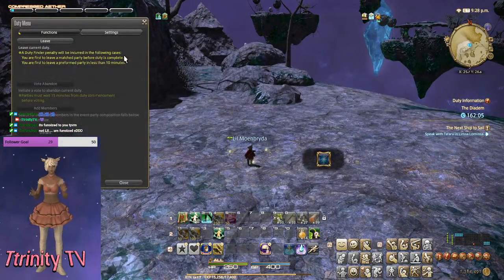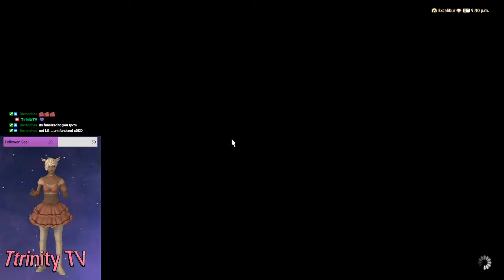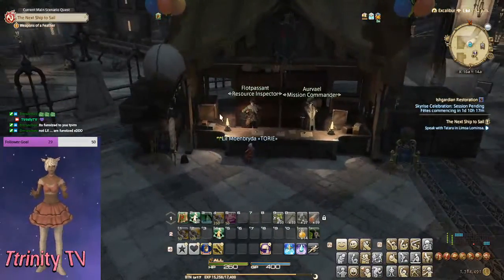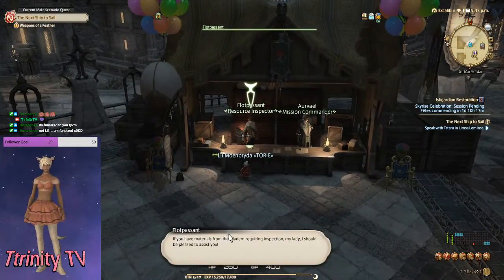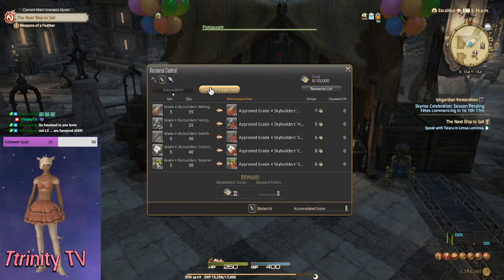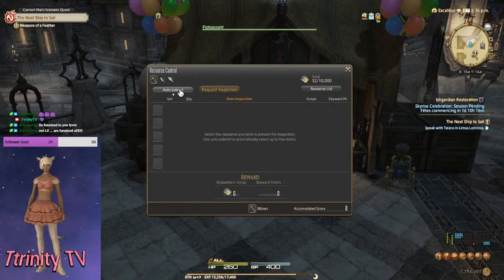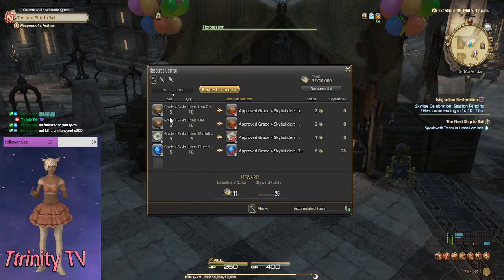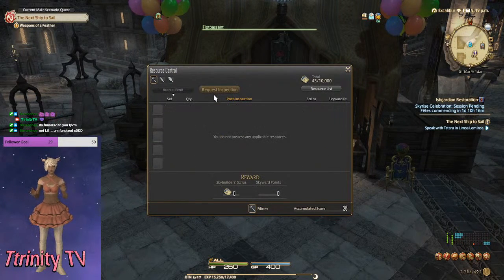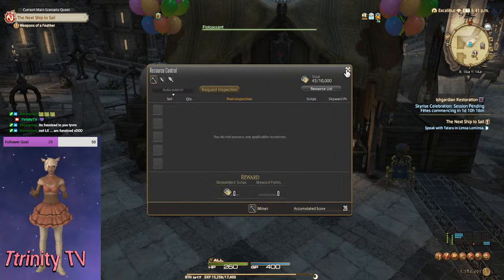So you just leave the duty. And then you go to the inspector and turn them in. So we're auto-submitting them, and request inspection. We had some items that came in the other way, so we're going to do this one. And now I have those items to sell. And I've received 43 Skybuilder scripts here.